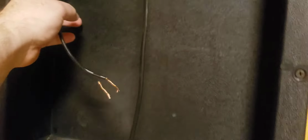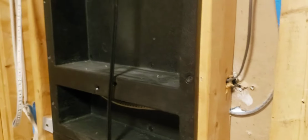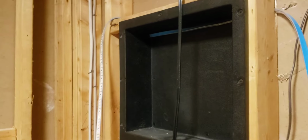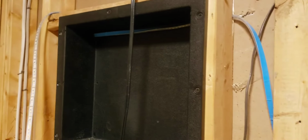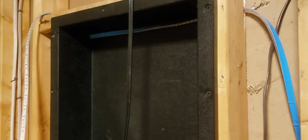So I made these holes. I took a 1/2 inch bit, this 1/2 inch LED strip, and then I just kind of bored it out a little extra, so it's a little loose. I'll fill that with waterproof silicone. It'll be fine. But if the LED ever malfunctions, I'll be able to pull the slack down.